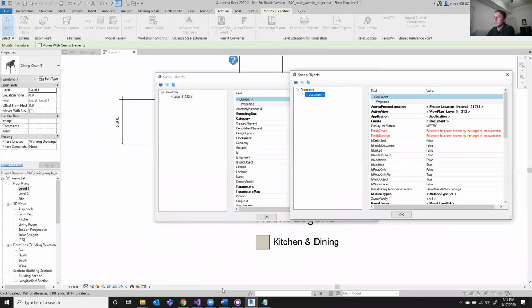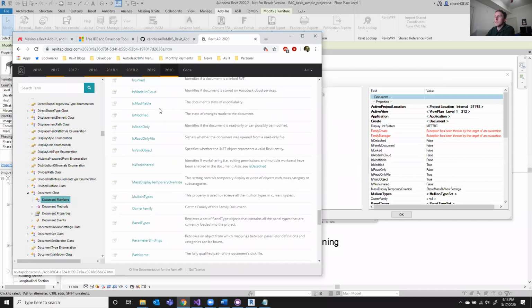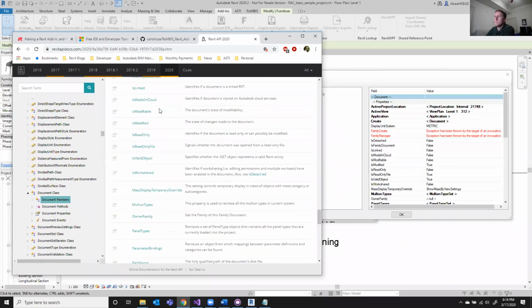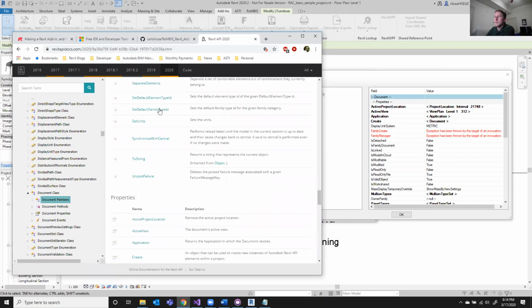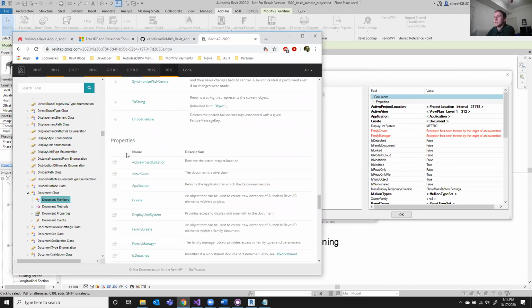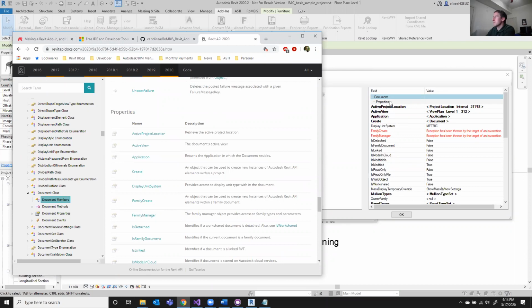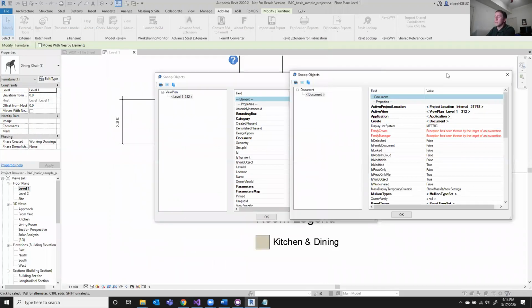go back over here, you'll see that the properties here in the API documentation correspond to the properties here in Revit lookup, and you can see what calling each of those will return. And you can start going down farther into the database and seeing what individual calls will provide you with. So as you get into your add-in development, this is extremely helpful so that you know what you'll be getting back whenever you try to grab something from the API.